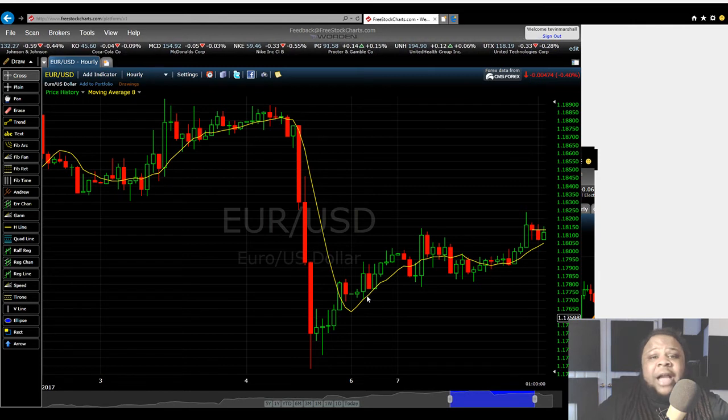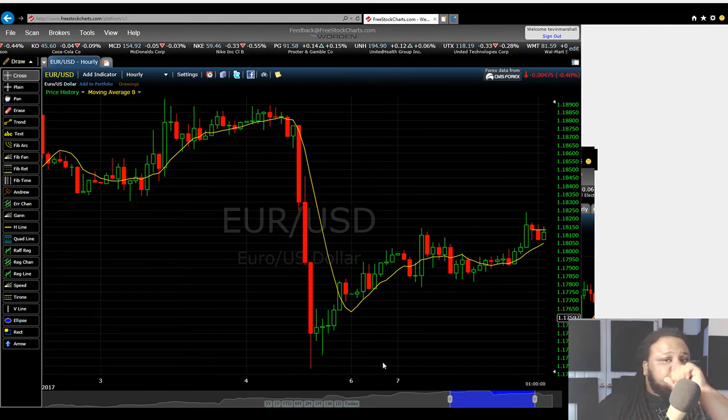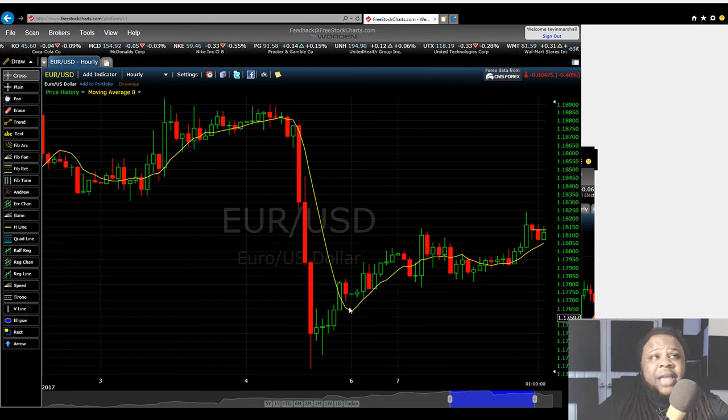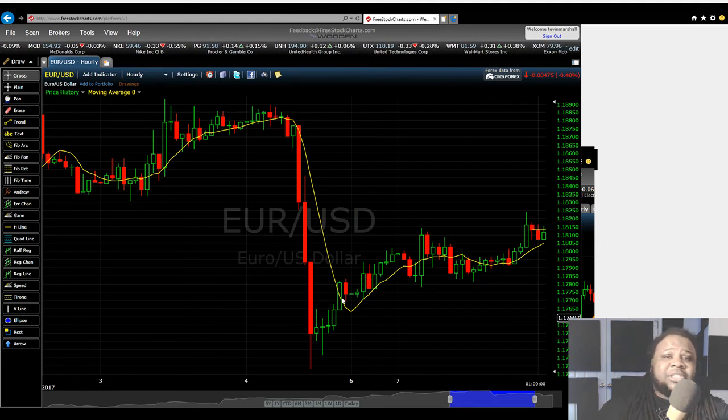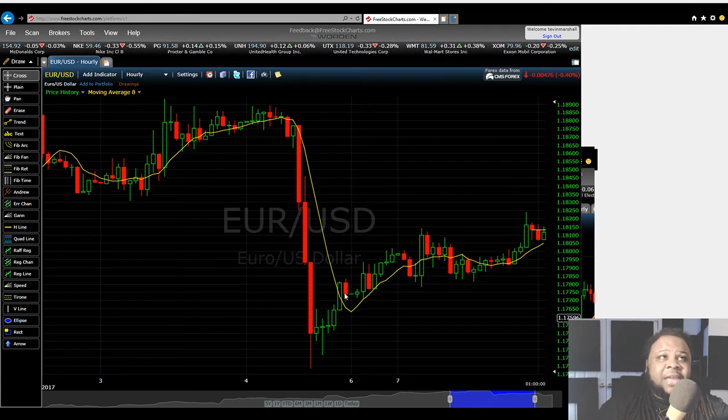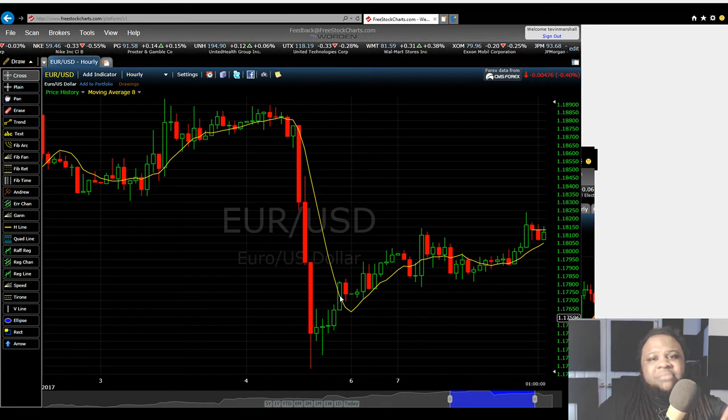And most people, I actually forgot to mention this, the majority of people that use a moving average use it for a price crossover, which means that they'll get in on the signal the moment that the price crosses over the moving average. Which means the moment that a candle finishes above a moving average, they would take that as a sign of an uptrend, and they'll get in on it for a short amount of time.